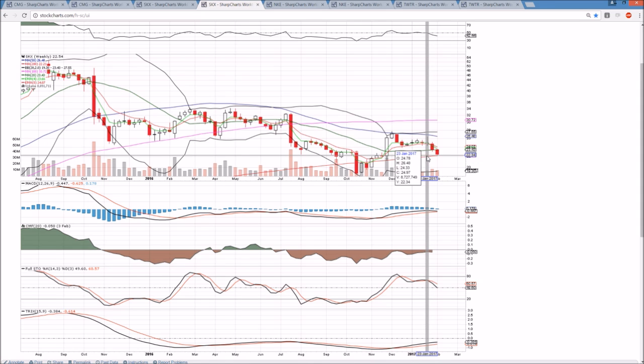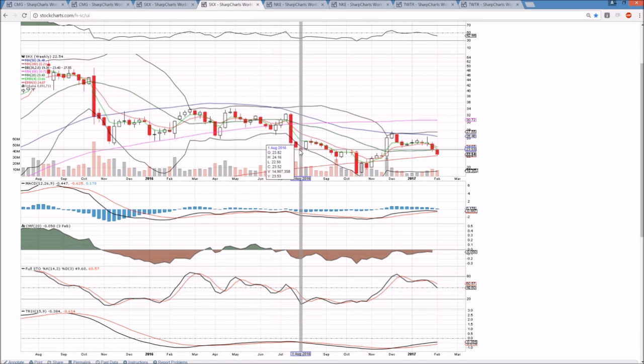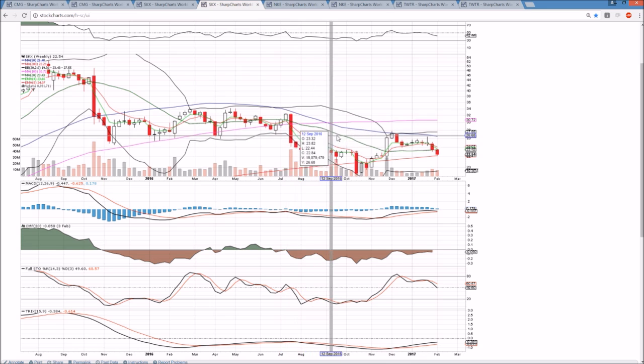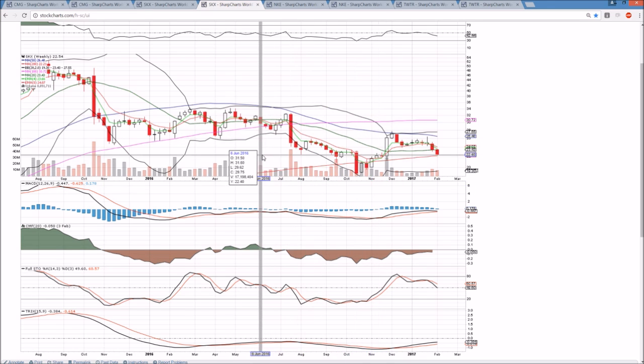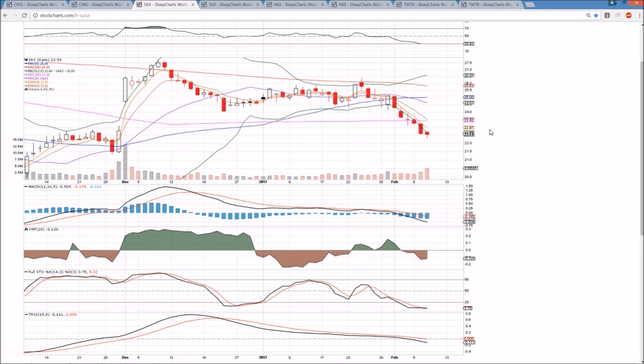So how the earnings goes is going to dictate whether or not we can keep that support by the end of this week. But the overall trend has been bearish reaction to earnings. These big red candlesticks have been earnings reports in the past. So history dictates the bears are likely to see follow through, and that's why we're seeing all this profit taking heading into earnings as people want out.